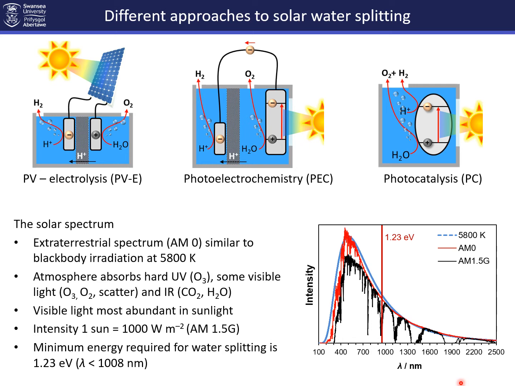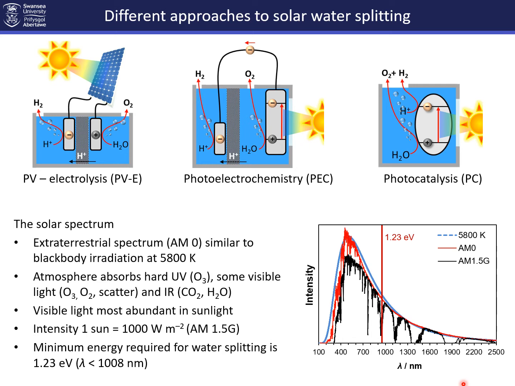If you look at the black curve, which is the solar spectrum as it hits the surface of the earth, so after the light has passed through the atmosphere, you can see there are a few sections missing. So there is light intensity missing in the hard UV, there's some visible light missing, and there are bits missing in the IR regime. And this is due to the fact that some of the light is being absorbed by ozone, that's in the UV, by O2, that's some UV and some visible light, and CO2 and water, that's in the IR. Plus there's some scatter and dust that also absorbs some light, so the intensity overall is lower.